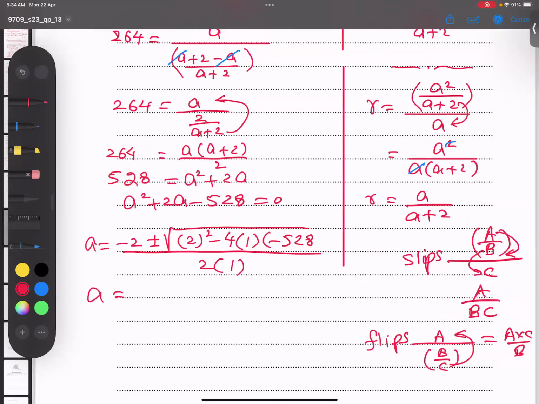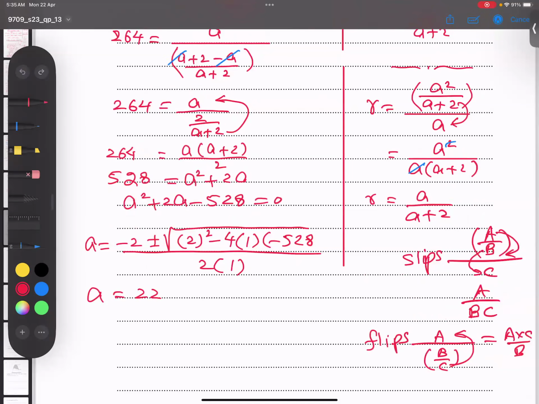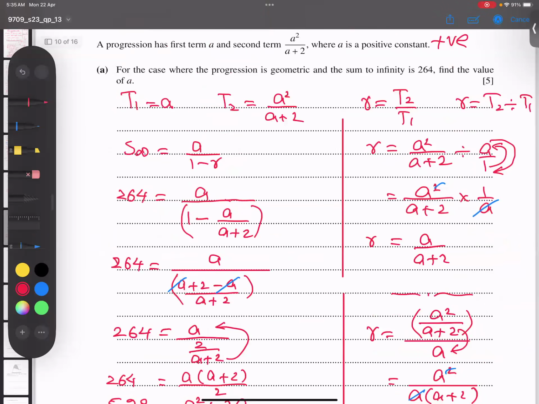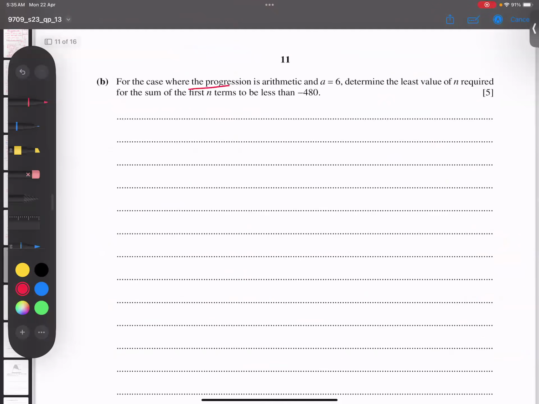If I apply it, I'm getting two answers, students, directly without any hesitation. This working, if you show it to the examiner, the rest there is no need to show. You can directly write the right answers. This is coming negative 24. As he said, negative is not possible, so ignore it. So this is my answer. I believe you got my point. And he said to find the value of A, a positive constant.